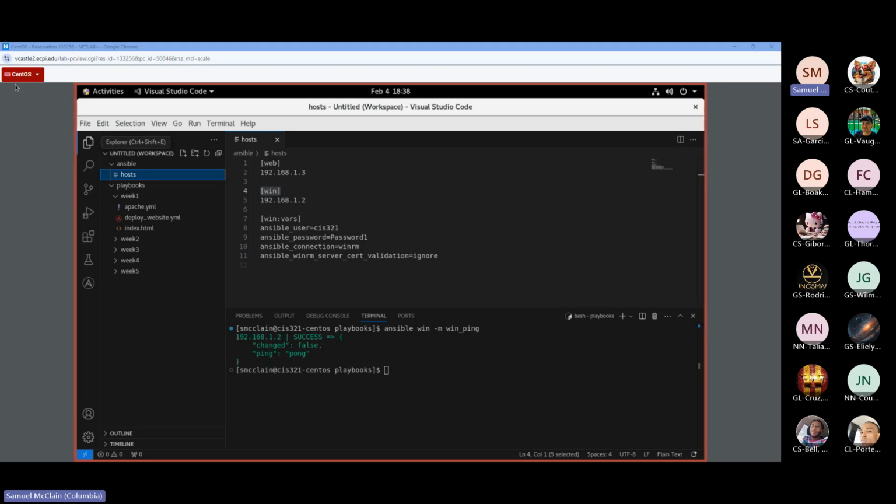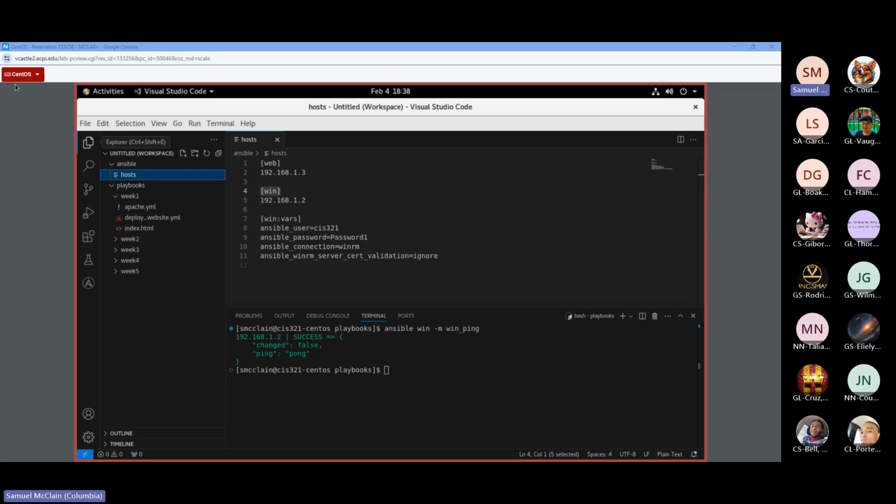All right, so let's recap before we dive into the next two. We looked at Nano to do our editor changes. We looked at setting up our Windows environment. Now let's take it a little step farther. We're going to edit our host file again, and we're also going to create some playbooks that we're going to run on our Ubuntu machine and our Windows machine, or on our network from our CentOS machine.